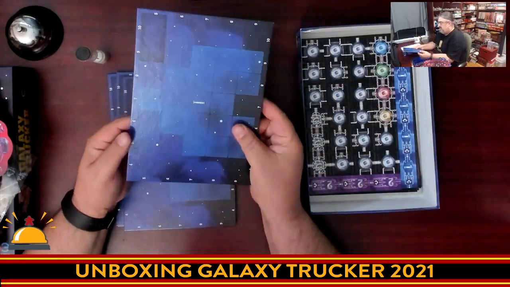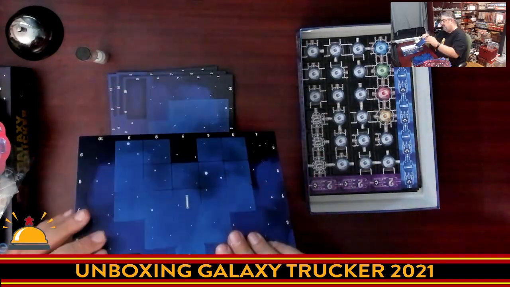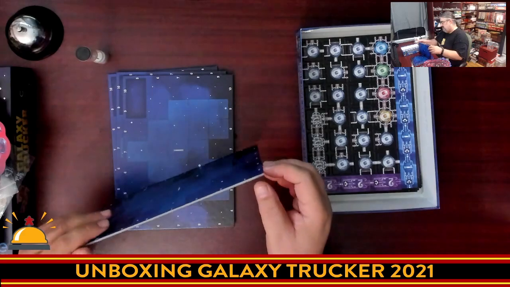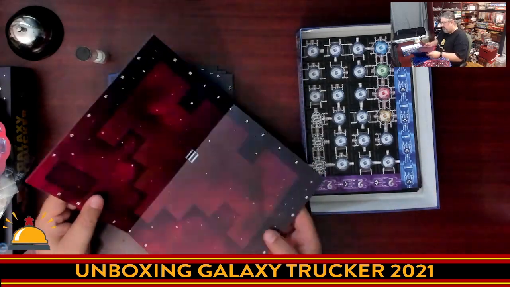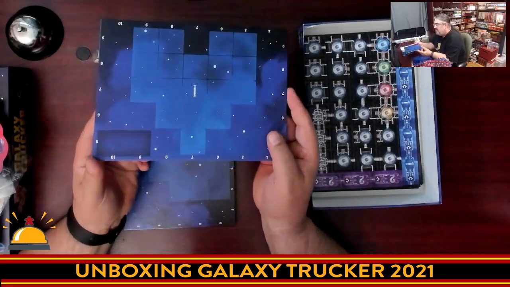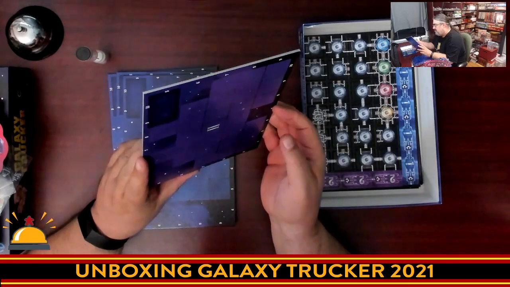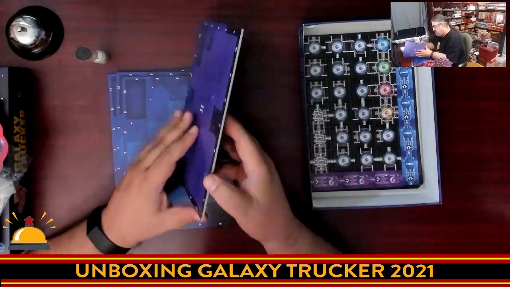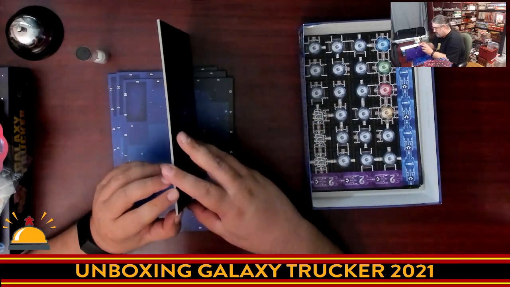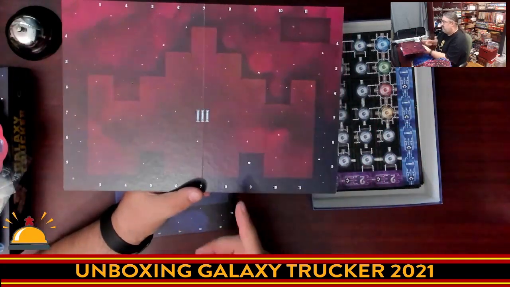Then we have the level one player boards with the other side. Okay, there we go. Oh, interesting. Okay, this is a change. So you have your level one ship you fly, then your second ship, and what they did for the third ship now is it folds out, which it doesn't want to fold out. Oh, because I pulled it the wrong way. It folds out for your big ship. That's a nice way to do it. That's well designed.